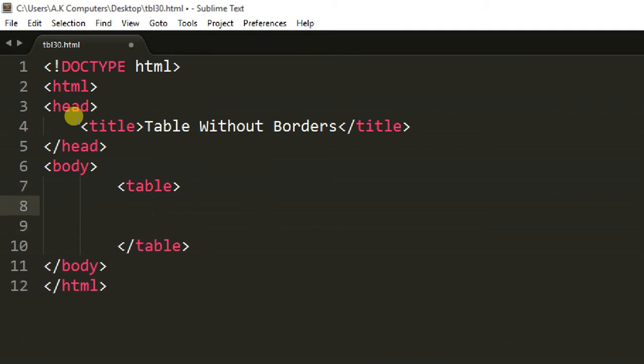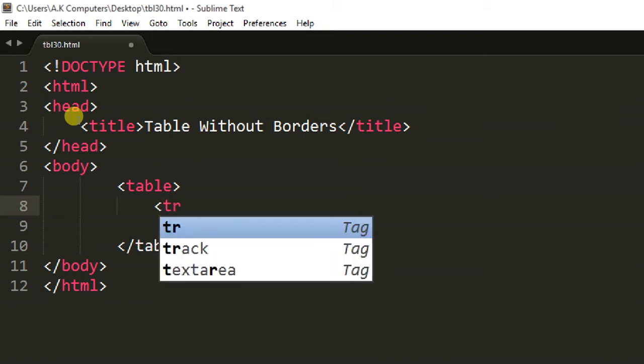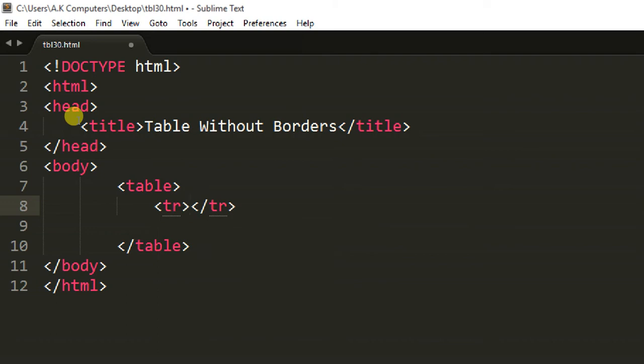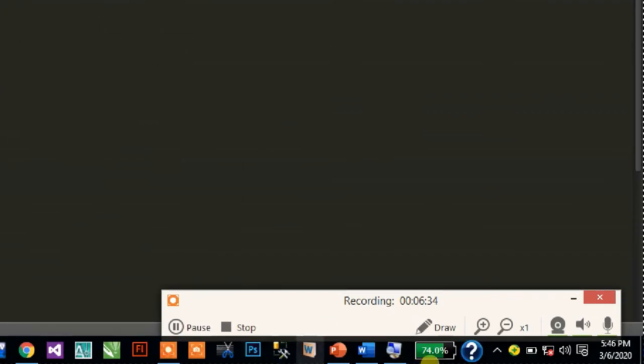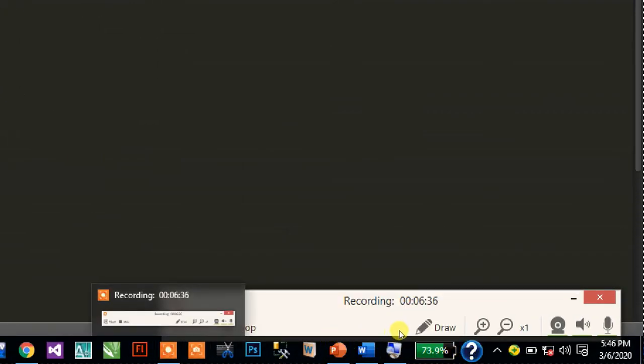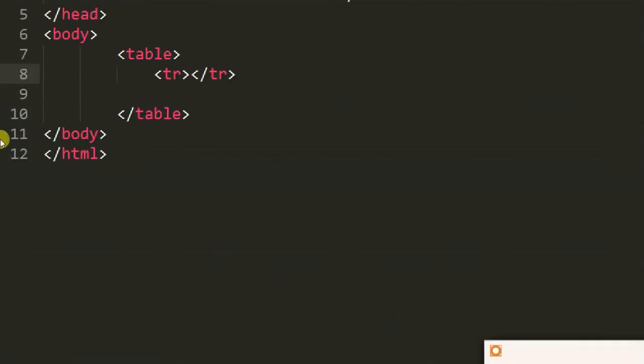Now we can create rows and columns of the table. First, tr means table rows. Press enter. That is one row.